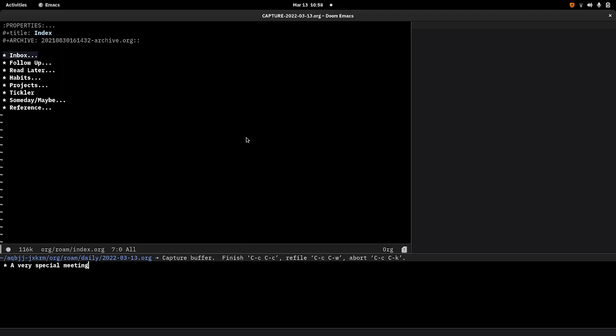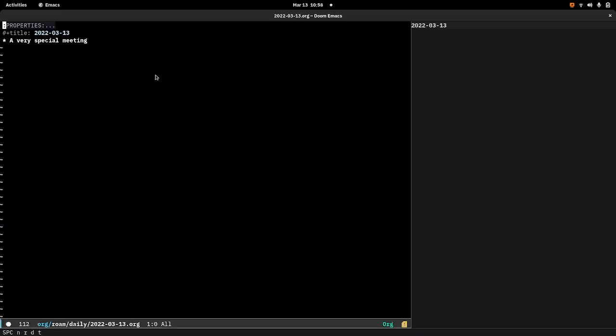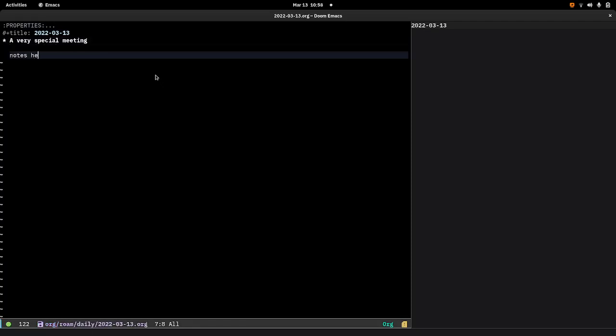And then to close that out and actually make the entry in today's Roam file, I can hit C C and it disappears. And you can see in the lower left that it was written to roam daily 2022-03-13 right here. So that's today's date. And to get to that file, instead of typing a capital T, I type a lowercase t to go to today's note file. And here I am taken to that note file, and the entry has been made for that meeting, and I could take notes here about that.